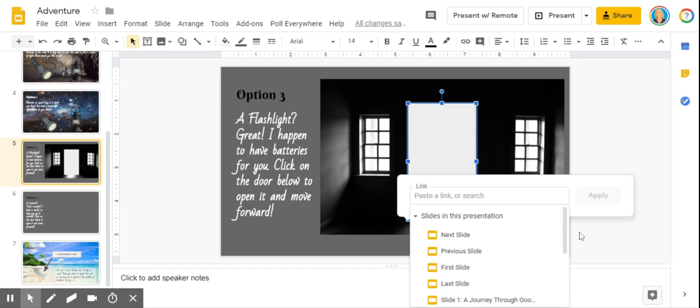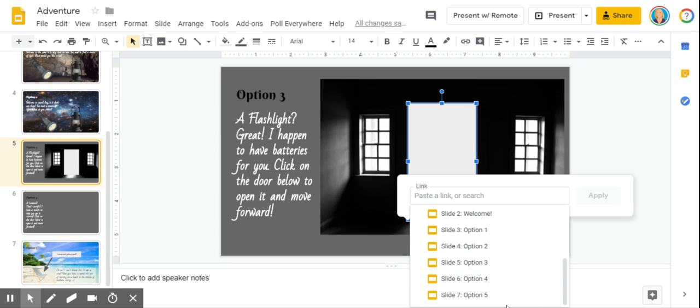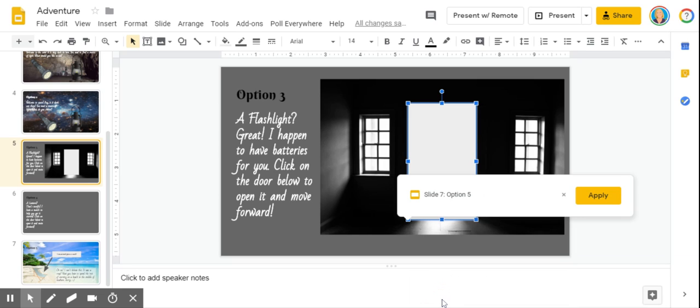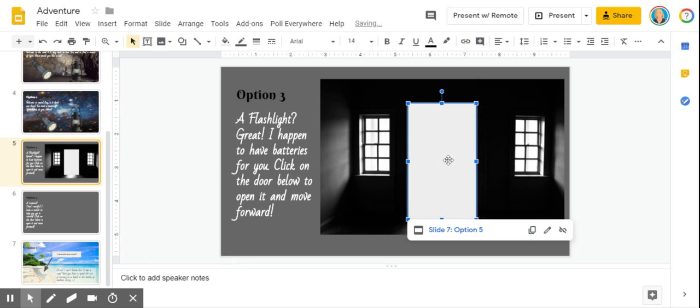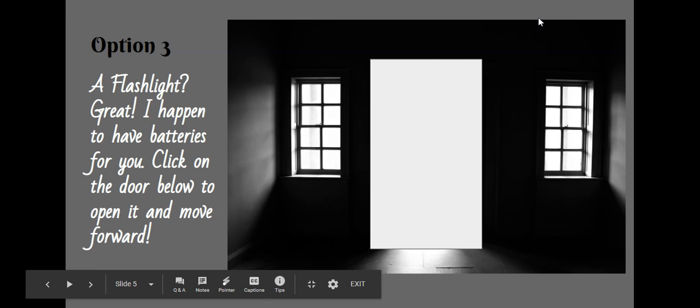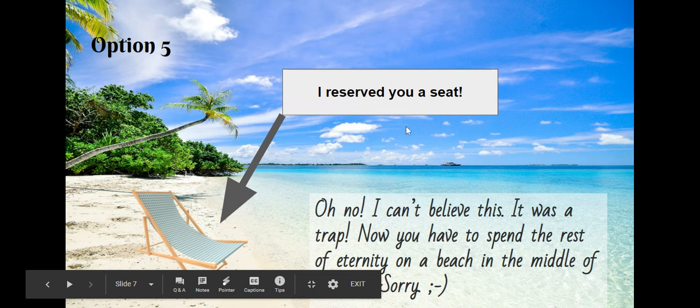whatever have you, and slides in this presentation. Now, if you're running into this problem or you're running out of room for your slides, feel free to move the shape up and back down. I'm going to click slide option 7. Just like this, click apply. So now it's going to slide 7. So let me just show you what that looks like. Present, slide 7, there you go.